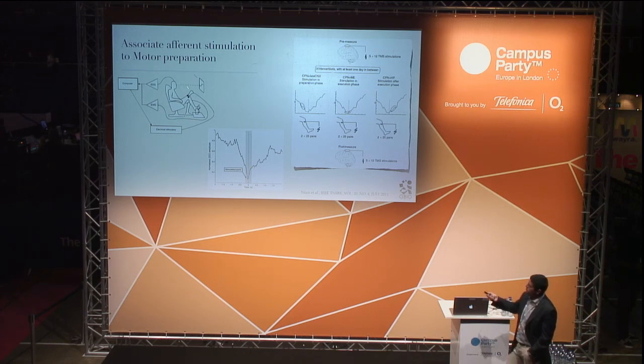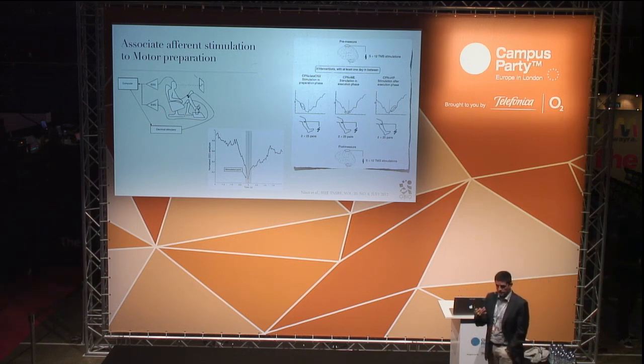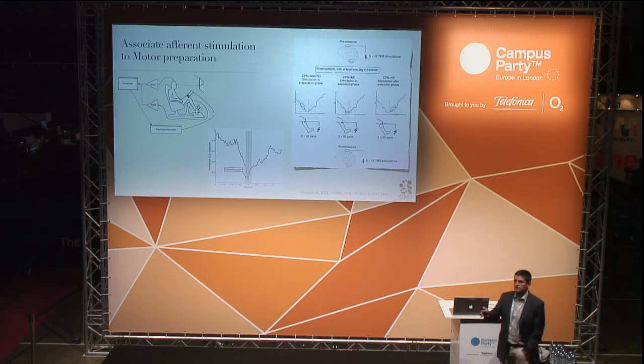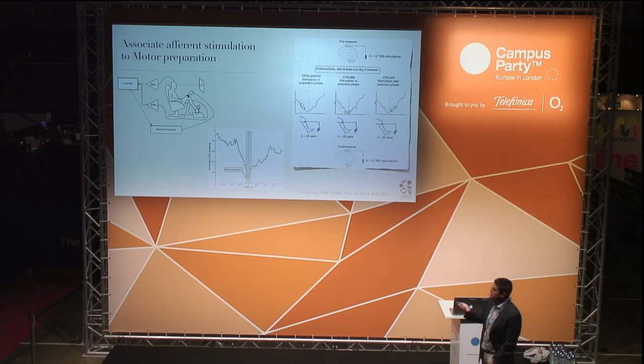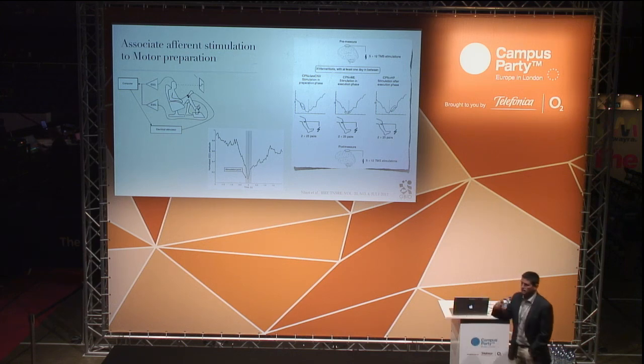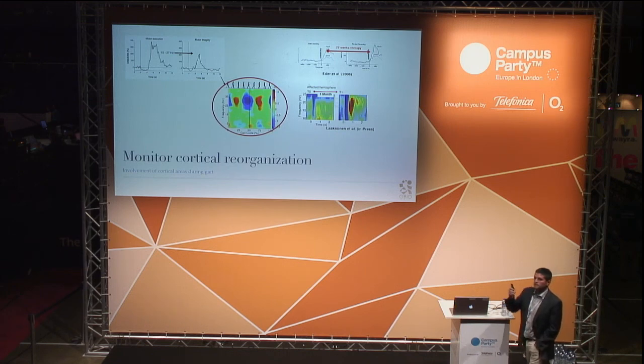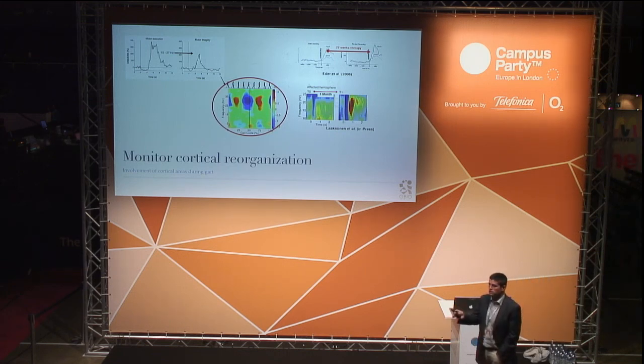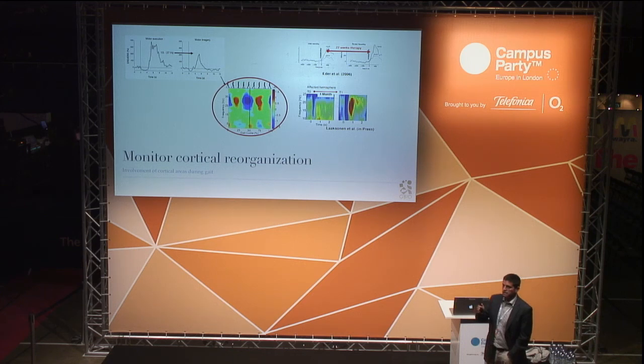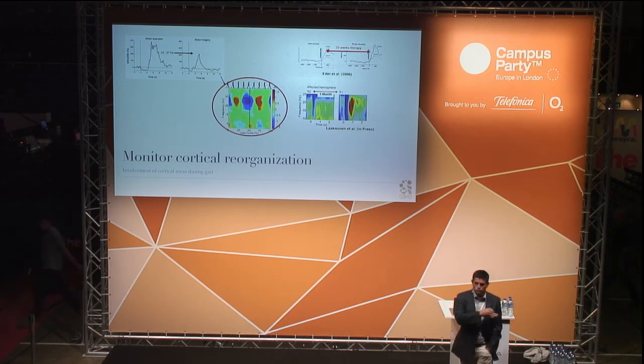So we have to be careful to get the right information on the user's intention to move. And we have to be also careful to synchronize the feedback that we are providing with the exoskeleton or with a functional electrical stimulation system to the different limbs or muscles. Because if this information is not synchronized, then there will not be an association between the planned activity and the feedback that we are getting, and there will be no training. So in order to be able to do this, we can source our information from different levels of the human neuromusculoskeletal system. So for instance, we can look at brain patterns in the brain activity, we can try to use these patterns in the brain activity to drive our exoskeleton, for instance.